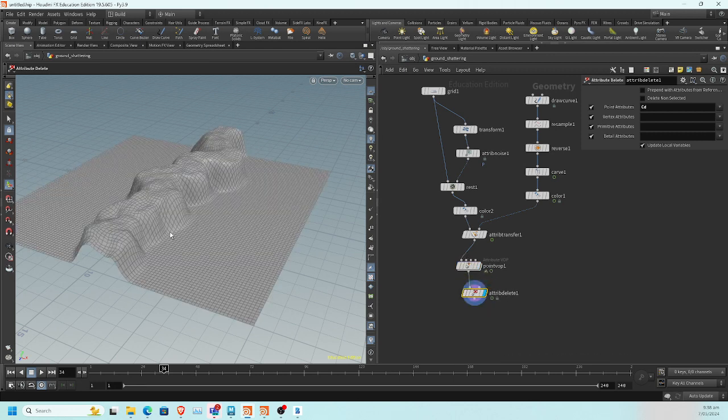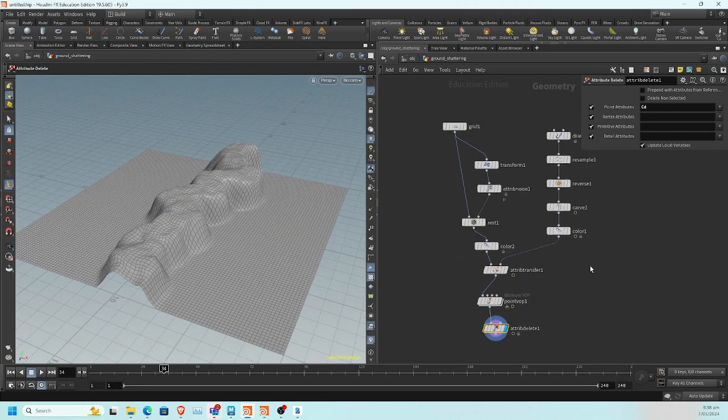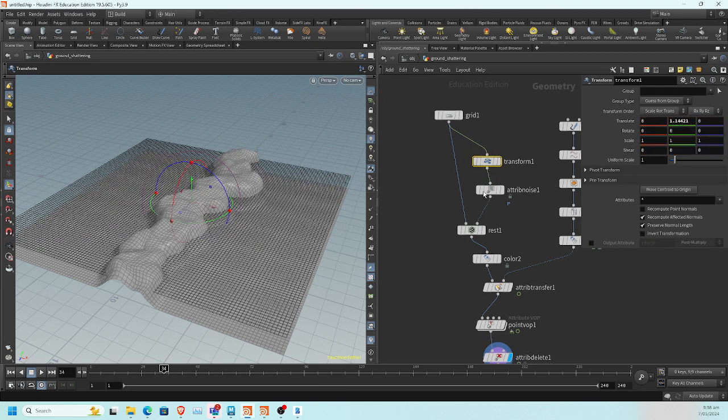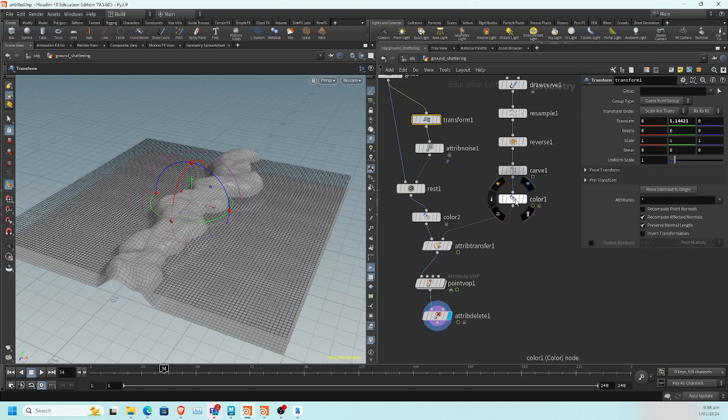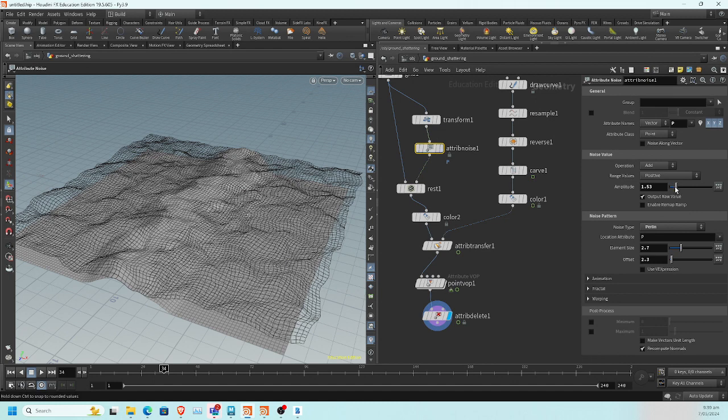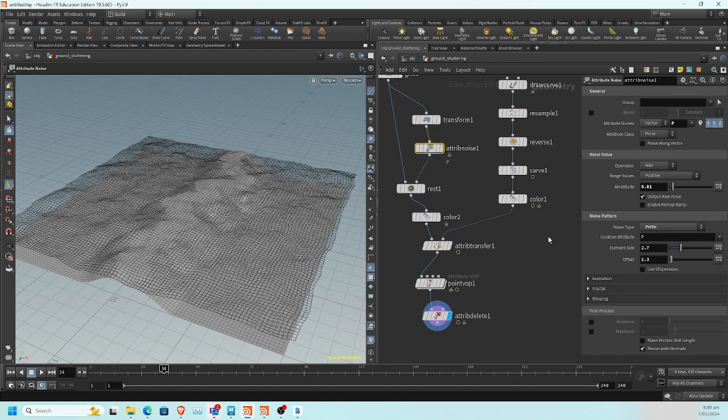So we only say this. I can do a lot better here in terms of transformation and everything. Here is transformation. Here is the attribute transfer, softening, and here is the noise, amplitude maybe.